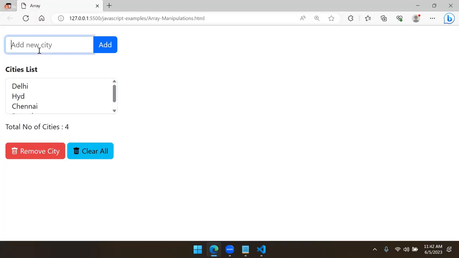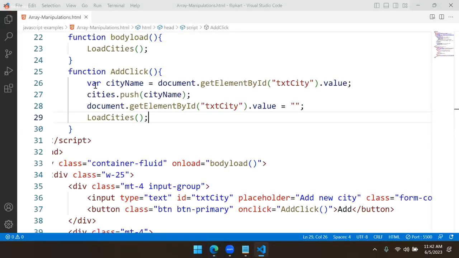Now we can try a lot of logic. Suppose I add Hyderabad and click on add, then it will add it again. If that city is already added, it should not add again. How? How to verify whether that city is already there or not?